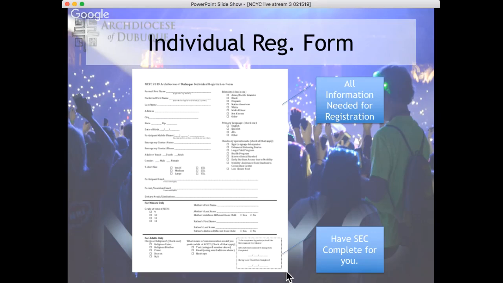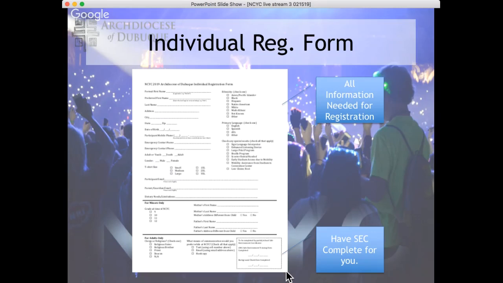Each parish has a safe environment coordinator. We're asking all NCYC group leaders to take all of the adult individual registration forms, all the ones for your adults going, with all this information, to your safe environment coordinator and have them give you the dates of when the training was completed and when the background check was completed. That way, all we're doing is double checking and verifying, which you've already verified. So rather than guessing, if you can have your safe environment coordinator do that for us before you register.